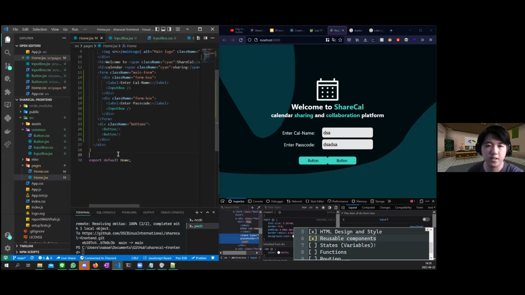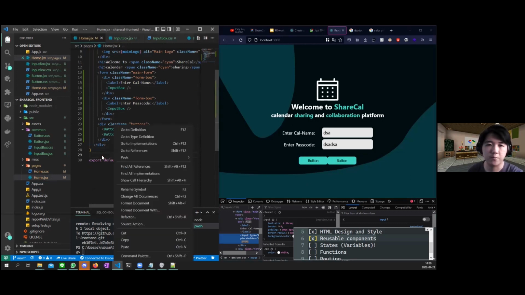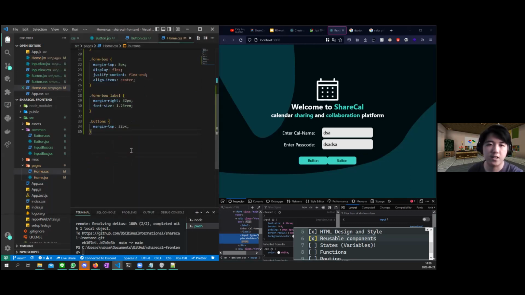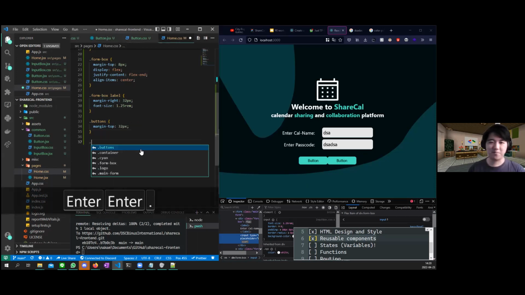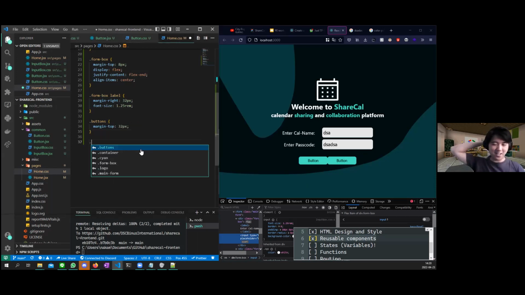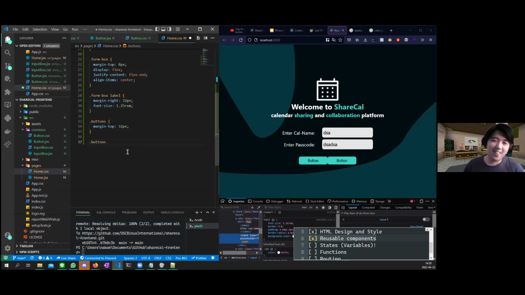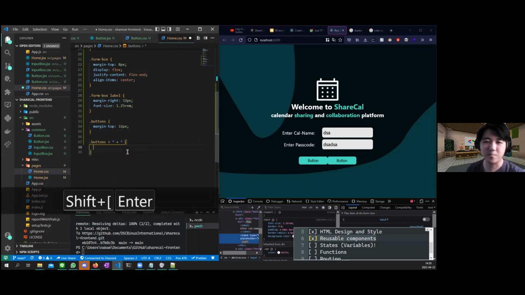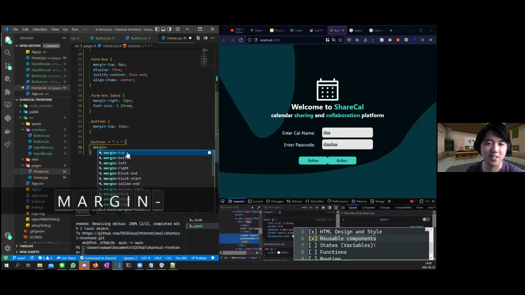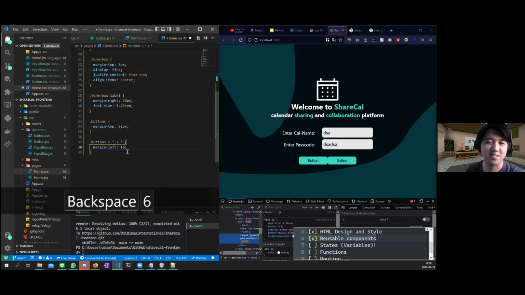Okay, we got that. And then of course we need the separation within the buttons. So I'm going to do some CSS magic here. This is the magic. Margin left 16 pixels.